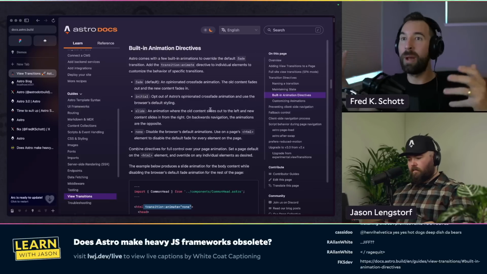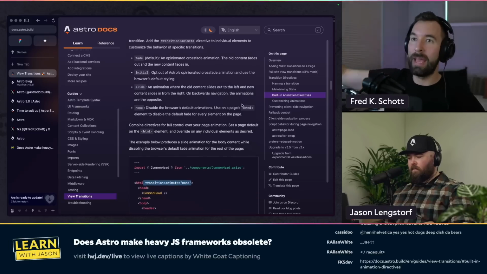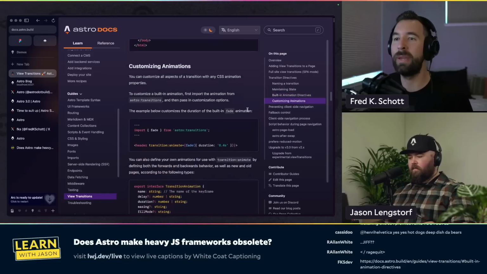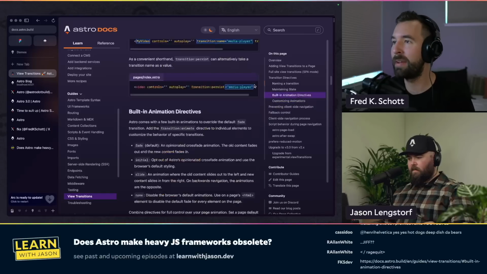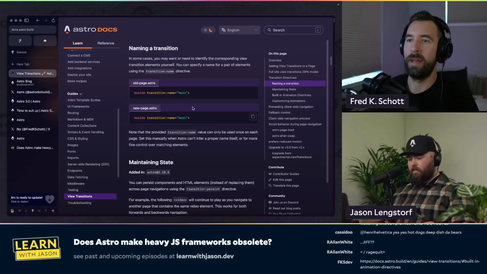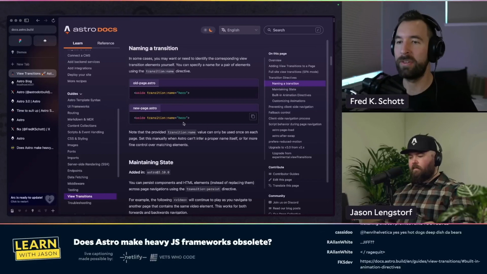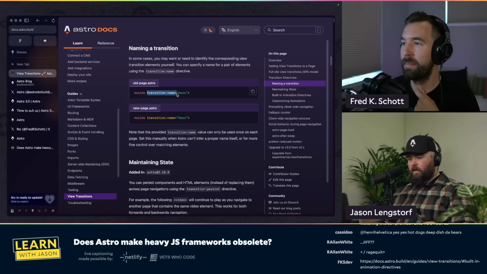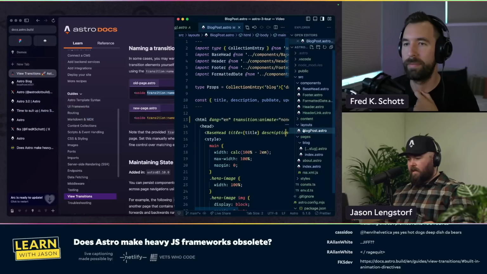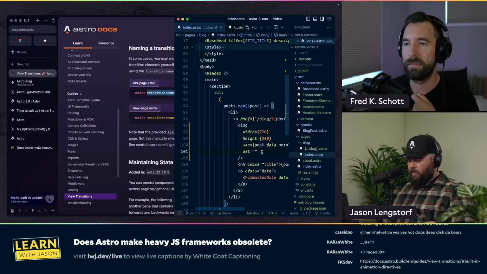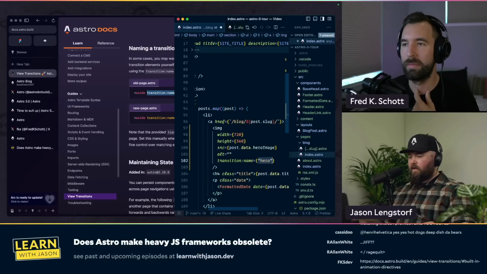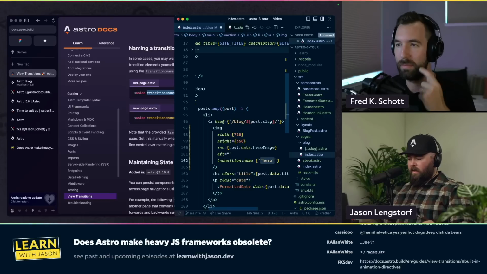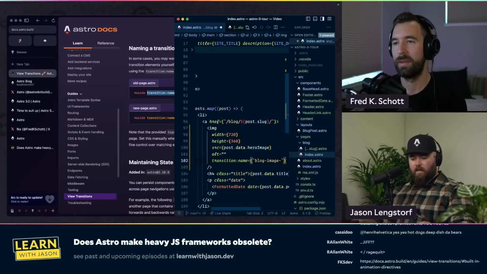So the way that this works is, how does the browser know that thing A on page 1 is going to be thing A on page 2? We need some way to connect the two. So you basically have a unique ID that's going to span across them. If we find the documentation on naming a transition, it's a little bit up if you scroll up. In some cases, you want to identify it, basically give it a transition name. And then that's going to help it animate. Okay. So we'll take this transition name, and then I'm going to find in my blog index the image. I want that image to be the one that animates. And we're going to have to do something because there's going to be lots of blog images. So I want these to be, let's go with blog image, and then I'm just going to toss in the slug because that should be unique.